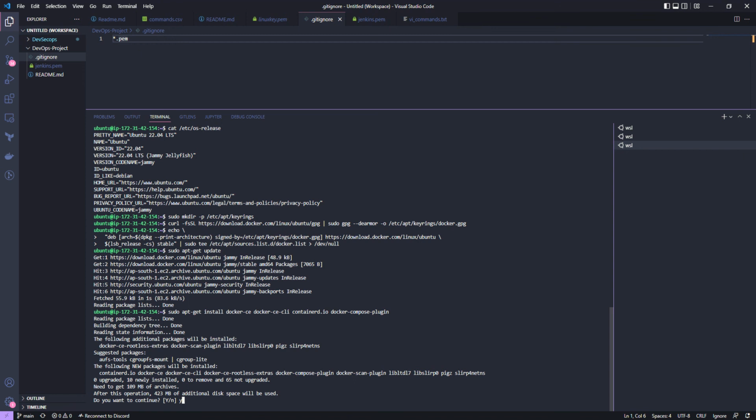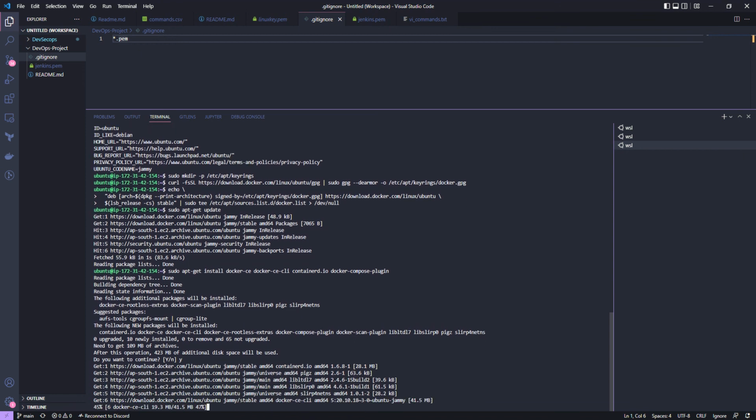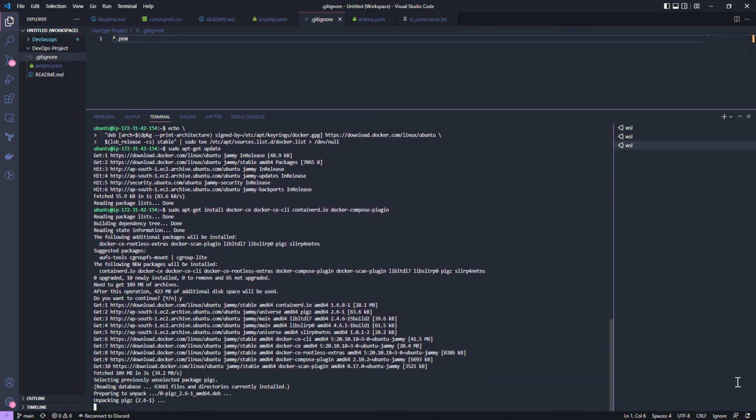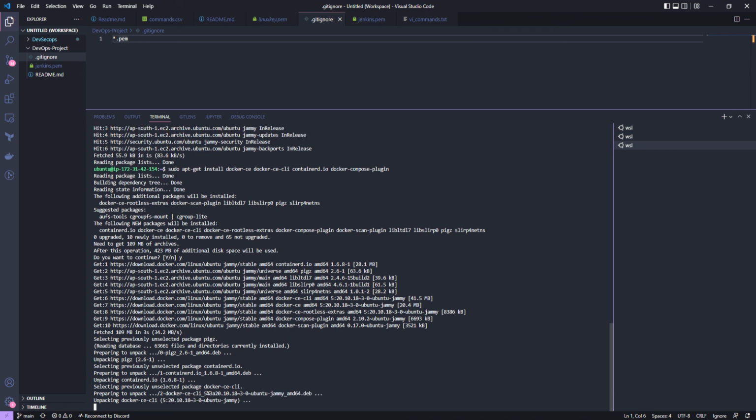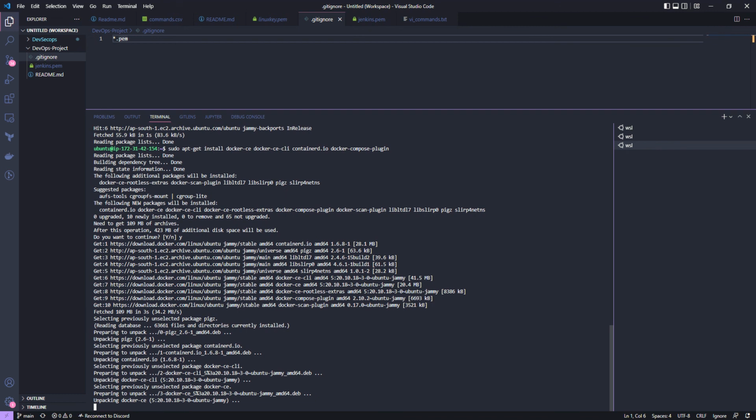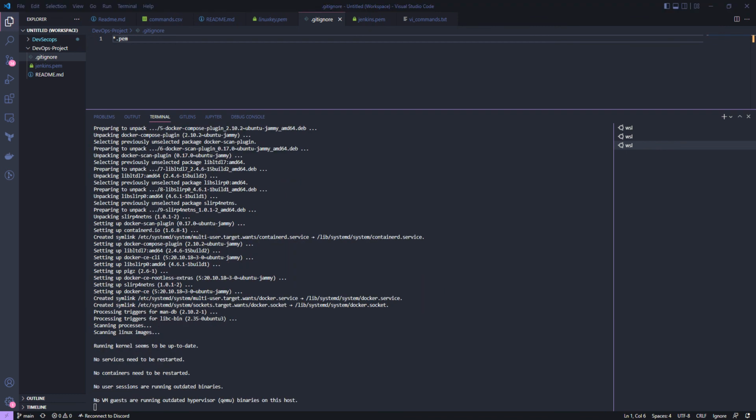Yes, we want all these things. You want to install docker-ce, docker-ce-cli, containerd.io, and the Docker Compose plugin. It'll take some time. Great. All the installables are done.